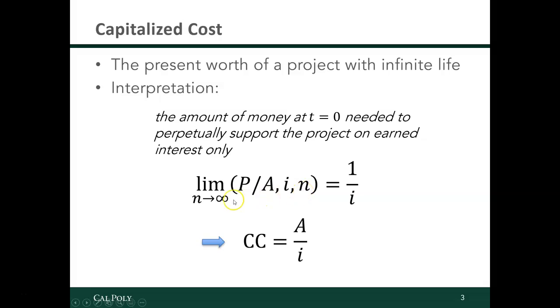If we took the limit of that as N approaches infinity, I'm sure that mathematically with calculus we'd find this. You can try this on your own: go into the discount factor table that I gave you and plug in N is 100 years, N is 1,000 years, N is 1,000,000 years, and I think you're going to find that the P over A factor is going to converge to 1 over I. And the other side of that coin is that the A over P factor is going to converge to I. So take a look and try that yourself, convince yourself of that.